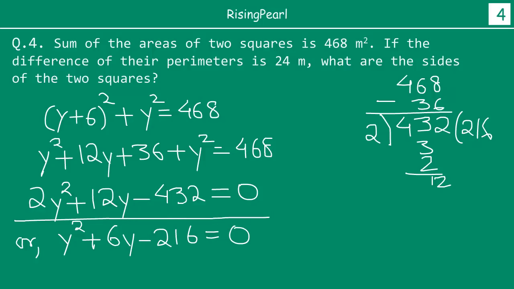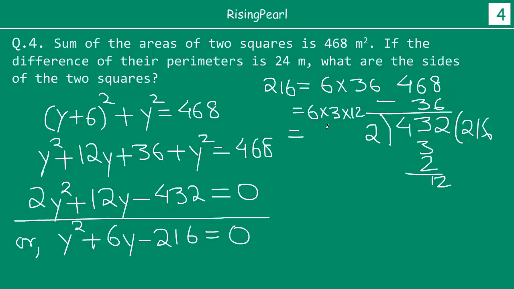So finally friends, after doing all of this, we have got the quadratic equation that we have to solve to find out the value of one of the squares. So now 216, so let's write it here. 216. So how can we break 216 so that the middle term is 6? Well, we can actually do it many different ways. So first is 6 times 6 times 6, right? 216 is 6 times 36. Or we can do it as 6 times 3 times 12, trying to write the 36 as 12 times 3.